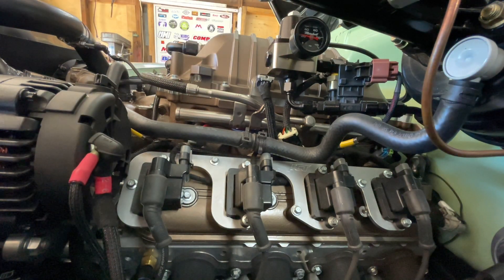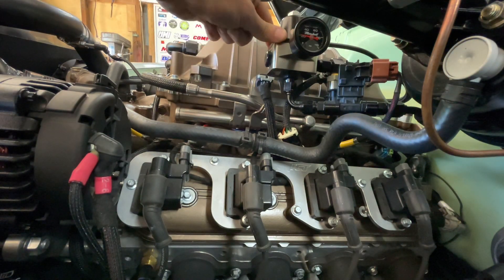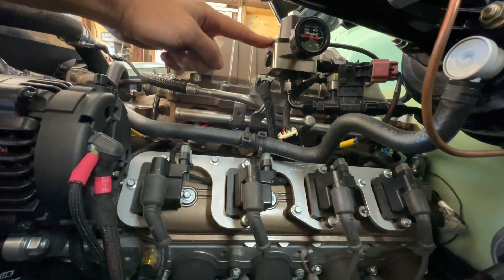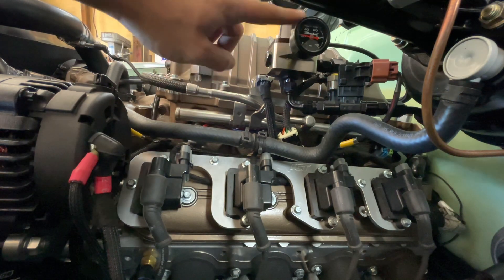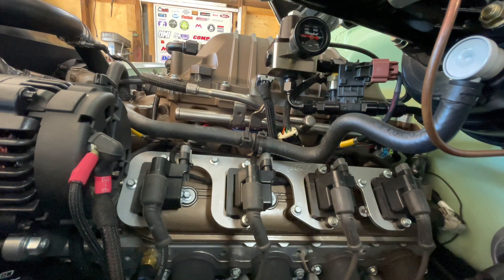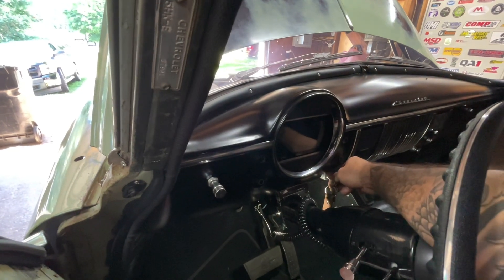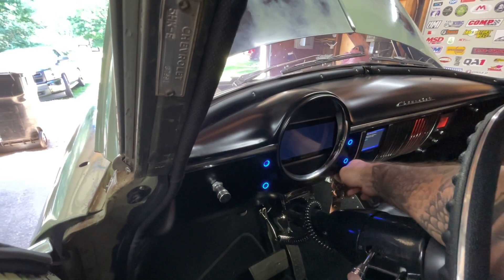Here's the regulator right here. I'm actually going to replace this — I ordered some parts. I've got a Holley one that's been lying around from a different project, the Malibu, but I replaced that with an Aeromotive. So I'm going to switch over to the Holley later. But I want to see how far she shoots up now. Oh yeah, look at that — she's got like 60 psi all day long. Awesome. I'm going to fire it up and see where it maintains, because before it was only like 20 to 30, when it should be right at 58.